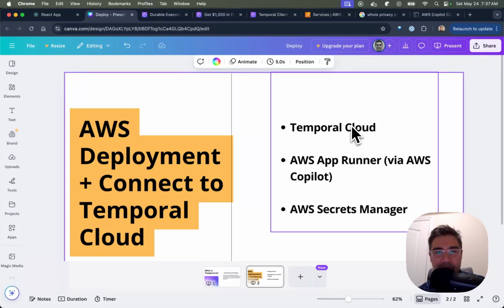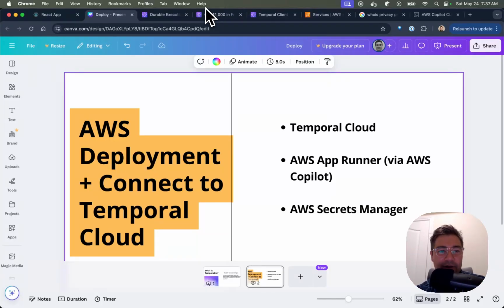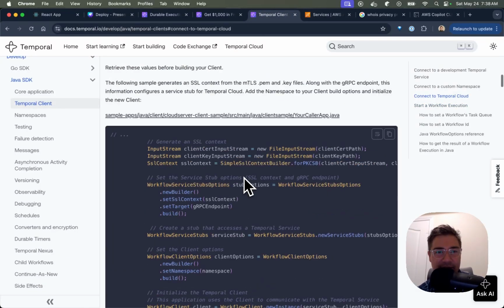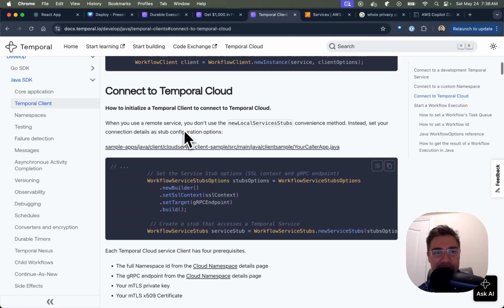Okay, so once you set up Temporal Cloud, you'll set up a namespace and it'll give you a URL to connect to. And then also, if you're running with the Java SDK, which I am, to connect to Temporal Cloud, you need to enable mTLS when you actually create your namespace in Temporal. So that was a big gotcha for me. I just did the API key route, and for some reason I could not get it working. I think they've implemented an enforcement where you need to have mTLS if you're connecting from an SDK, at least the Java SDK.